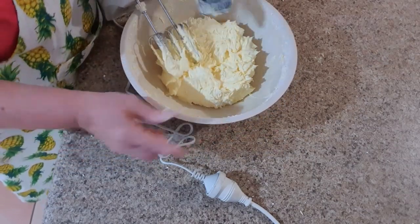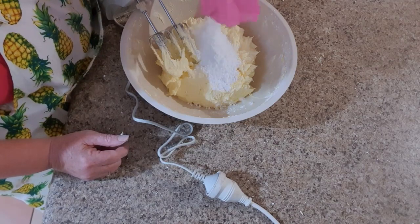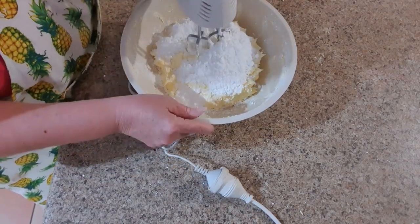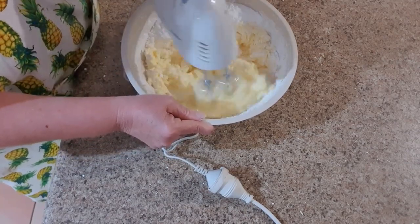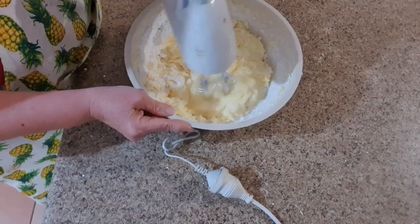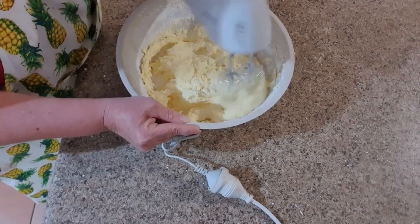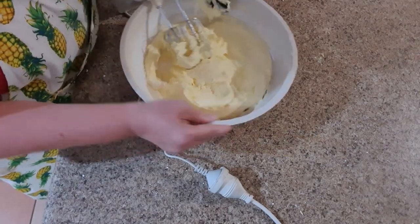Now the consistency I'm looking for, it's almost there. Something that I can pipe but will still hold its shape. I'll add the rest of that. Now, I may have added a little too much, but if I have, I'll just put a dash of milk in there. That's just right. So we'll just scrape all that again.